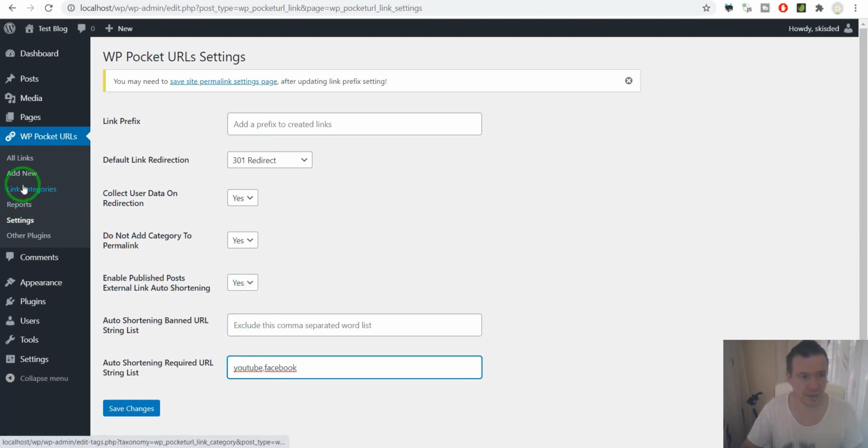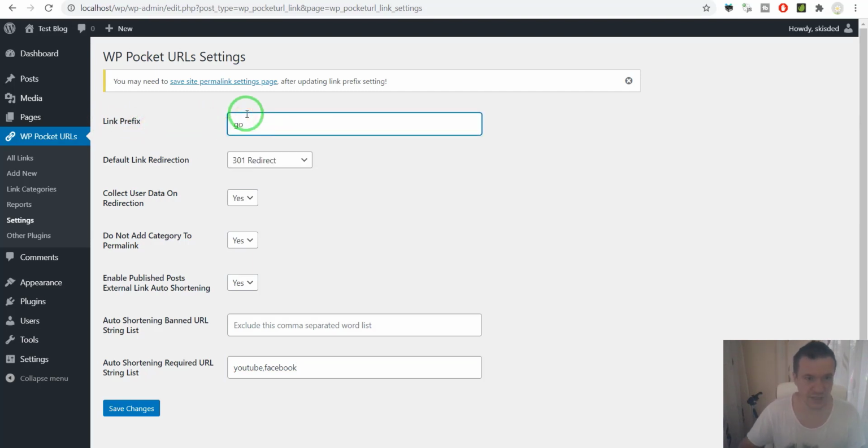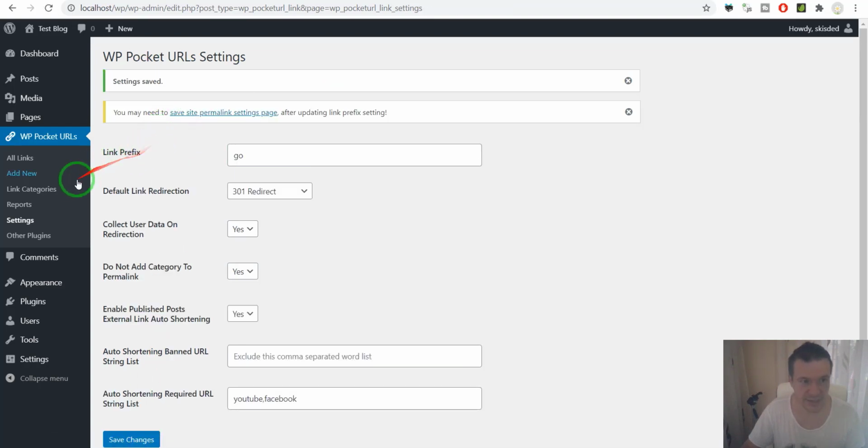Okay, let us check also other settings that we have here. So link prefix, we can add a prefix to links. So let's say go, and let's save settings. And now we can go to all links.